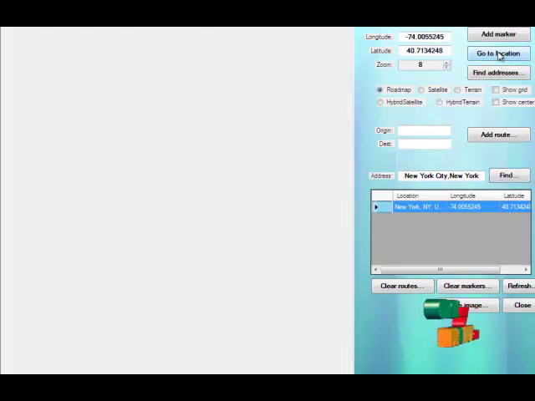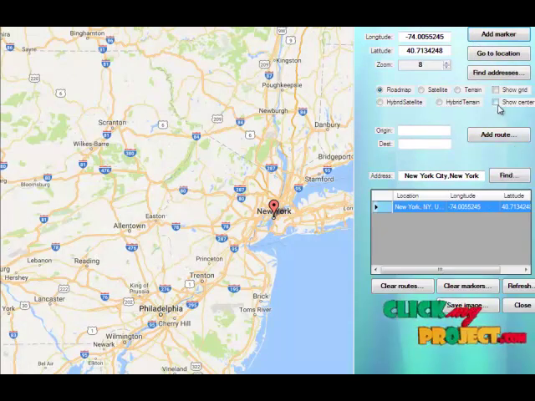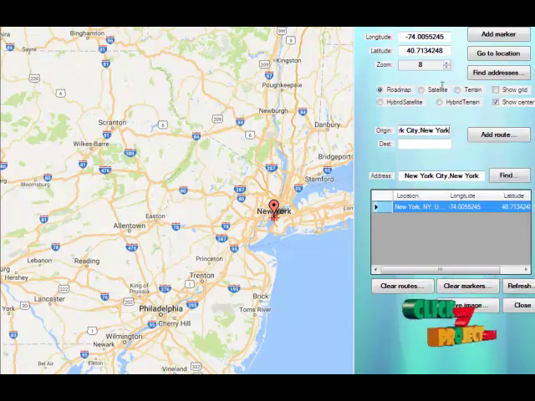Now we can go to the location and we can add a marker to it. We can see the central position of it. Now again I am entering the source place as New York City as we have chosen already. Also increasing the zoom value. Here it is Brooklyn.